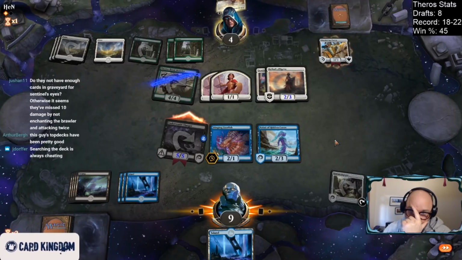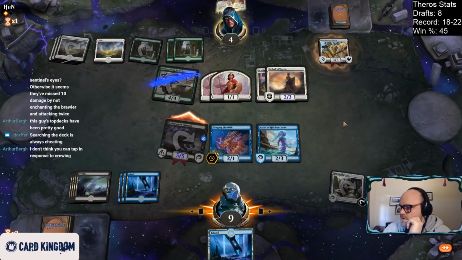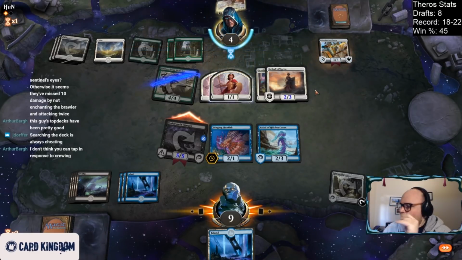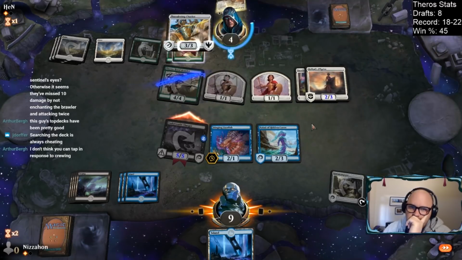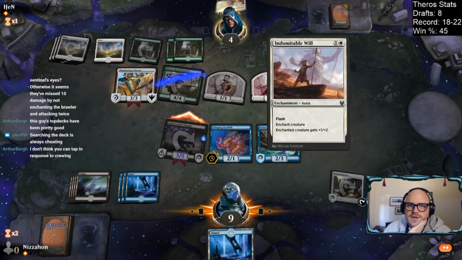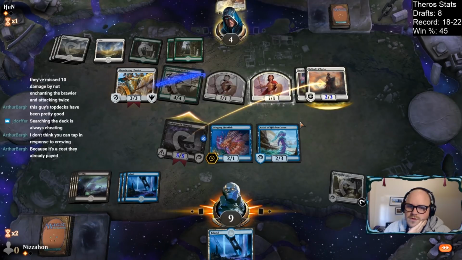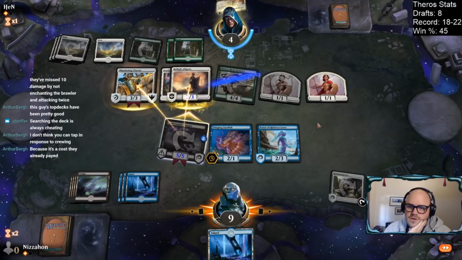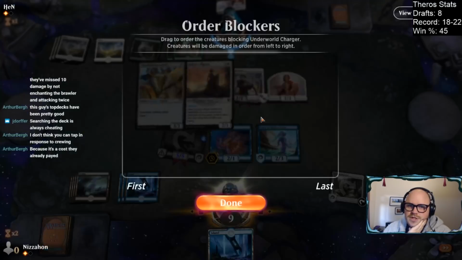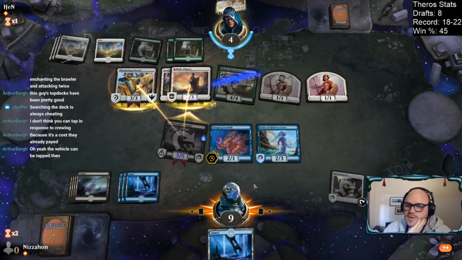So they're going to crew this and double block our charger, most likely. Not in response to crewing, but once it's activated and on the battlefield, like in combat, I can tap it down before it can block. So yeah, I guess technically it's not in response to crewing, but yeah. Yeah, so they have Indomitable Will. I definitely think we want to kill the chariot. Yeah. Indomitable Will won't save it.